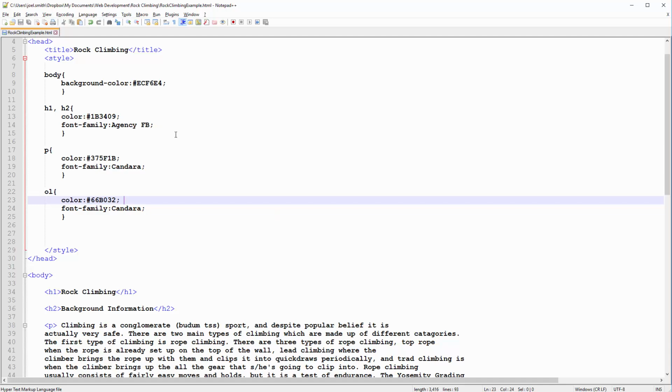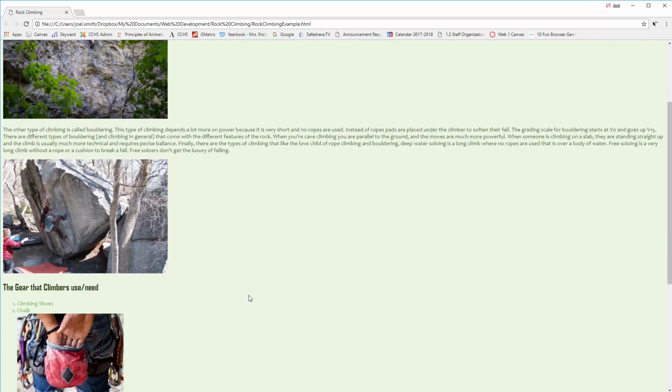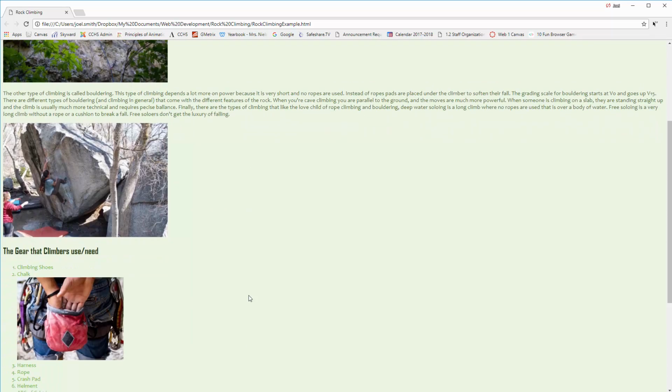Okay, so what I'm going to do first, I'm going to take a look at my page and just think of where I could divide things up. So the title is here. The heading 1 is right there, and I'll probably put that as the header divider all the way across the page at the top. And then I'll start the body divider, the main part of the page here, and I'll have this paragraph, this picture, this paragraph, and this picture at least in that body tag.